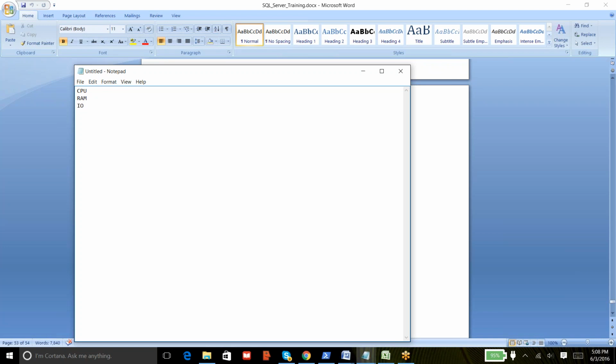And if your data drive is not configured efficiently, or if your storage is not up to the mark, then obviously your SQL Server will take more time to fetch the data from your MDF file, and it is going to take more time for the end user to see the results. So these are the three main areas we need to think of whenever you run into performance issues.